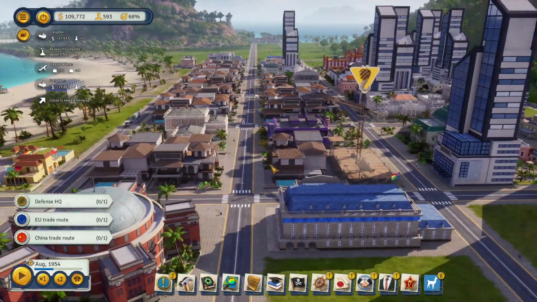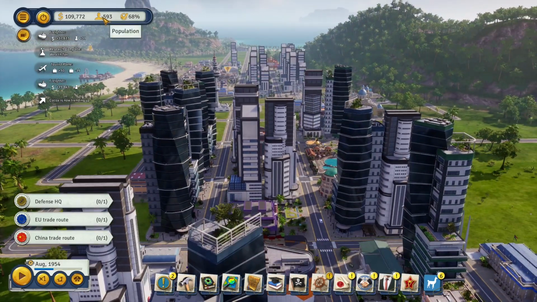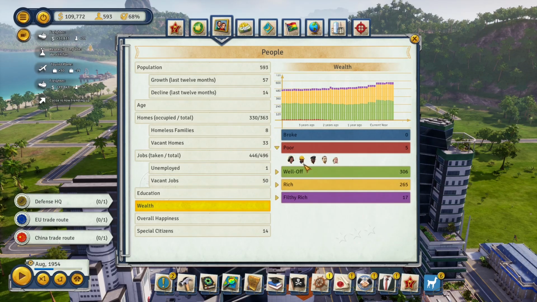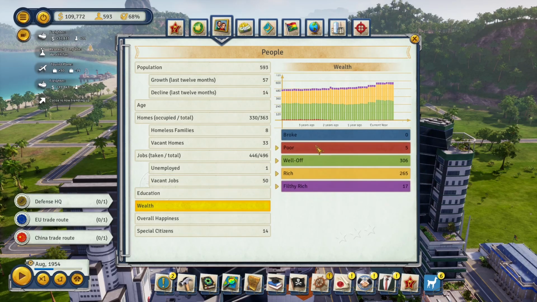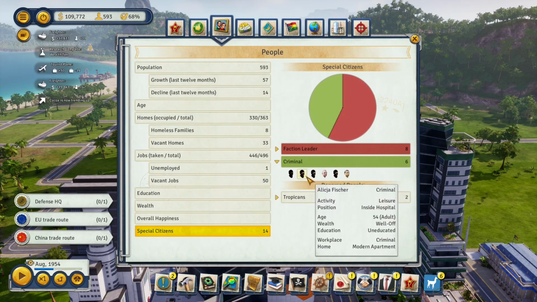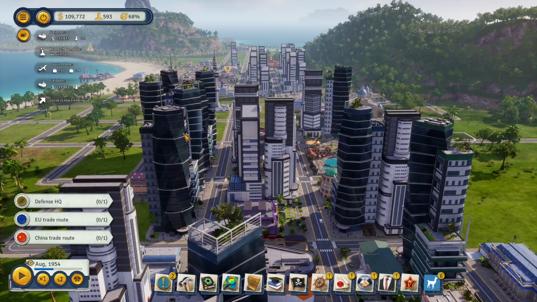So yeah, this island is rather wealthy. Just checking on the wealth. Pretty close to having over half the population be rich. And then all these poor people, if they end up marrying someone who makes a decent wage, then they'll no longer be poor, right? So things are coming together pretty well. We have a handful of criminals. Hopefully they're all... Nope, none of them. They're all just roaming around.